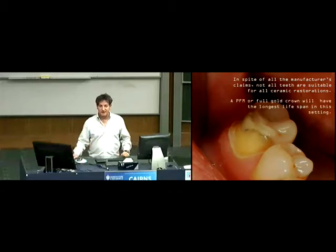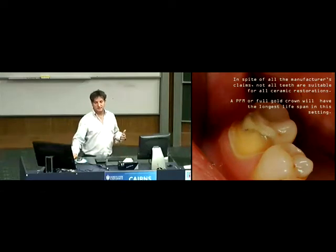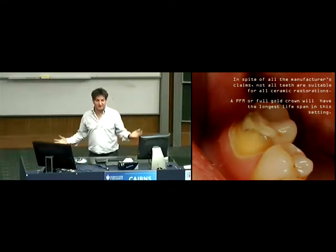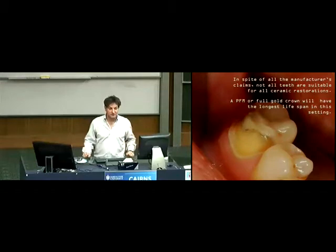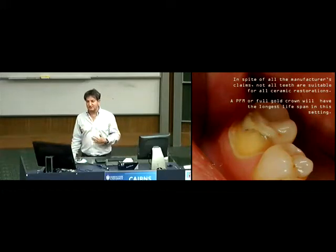But here, what would you want in a male like that, in the most posterior tooth with no support? Now, you as dentists, this is a classic question: what would you have in your own mouth? How many dentists would actually say, full gold crown? It's really quite intriguing. If we're really honest with ourselves, we'll often say we want a full gold crown. But how many times do you actually ask a patient if they would like a full gold crown? To be honest, I can't remember the last time I actually did a full gold crown.